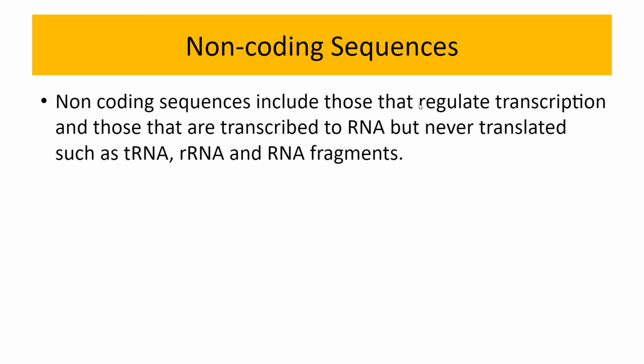However, we do know some of the purposes of these non-coding sequences. So they can help regulate transcription, which is obviously very important for protein synthesis. And those that are transcribed to RNA but never translated, so these are types of RNA which go through transcription, but they don't go through the process of translation. So obviously this is referring back to previous topics we've looked at. So if any of these terms you're unsure about, just have a little look back at the last couple of key areas that we have learned about, and that should refresh your memory.